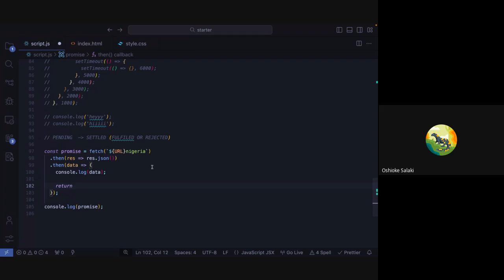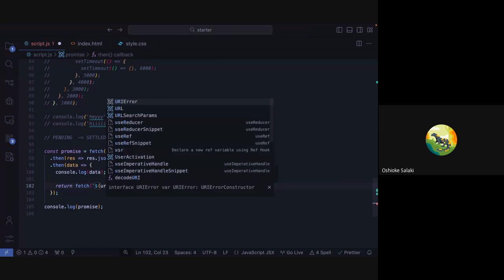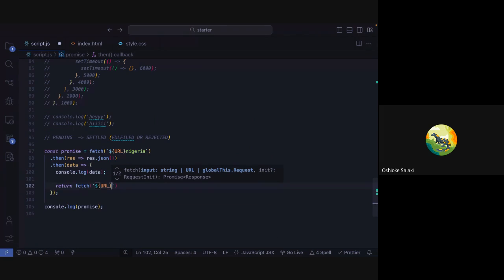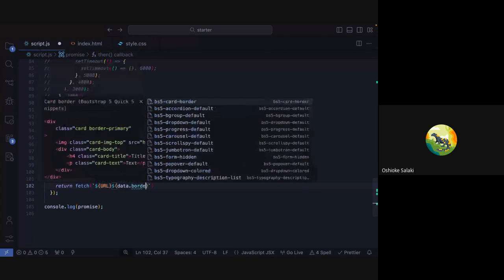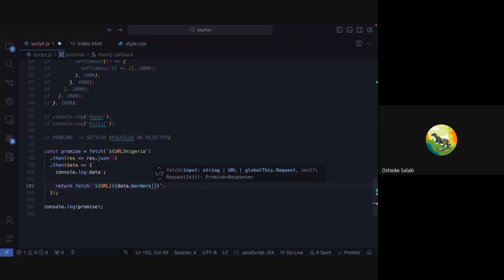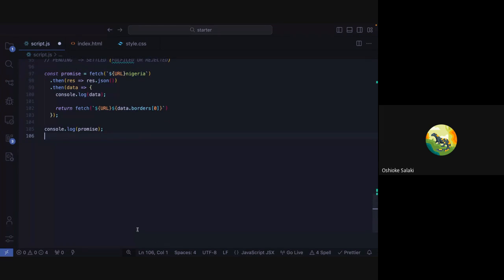The way we return a promise is that we call fetch again here. So we call fetch with the URL, then data.borders[0]. I think that's how we did it. So this returns a promise.